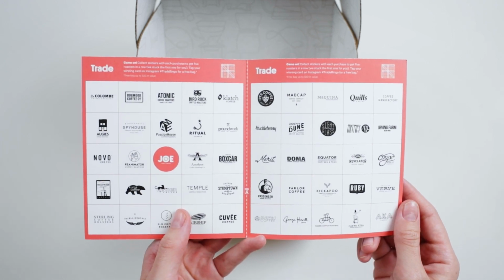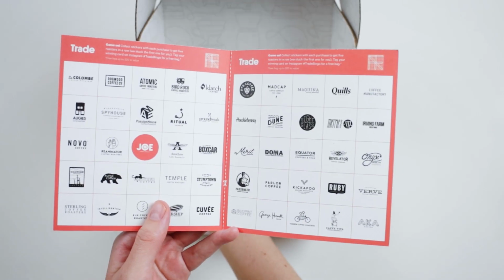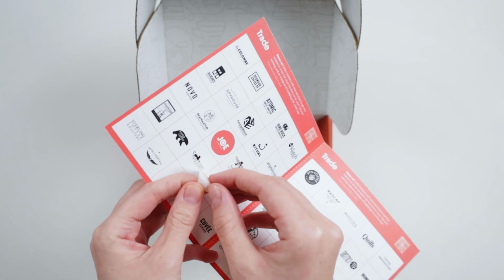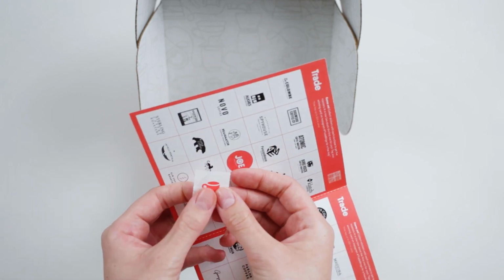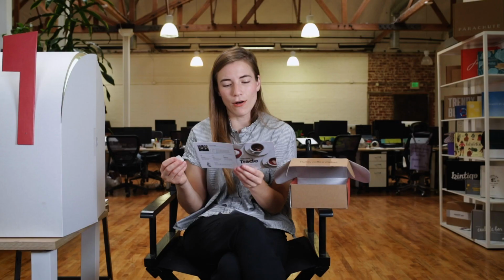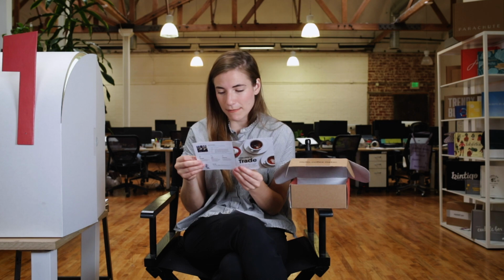a coffee bingo out of all the different brands of coffee that they ship. Now it says, game on, collect stickers with each purchase to get 5 roasters in a row. We stuck the first one for you. Tag your winning card on Instagram, trade bingo for a free bag. So I can involve my social friends, I can win free coffee. This is getting better by the minute.